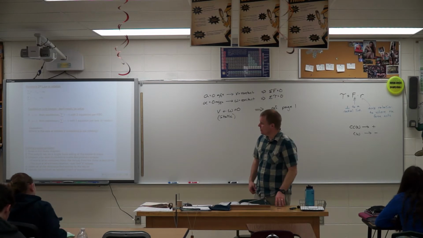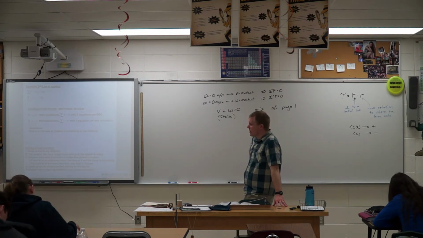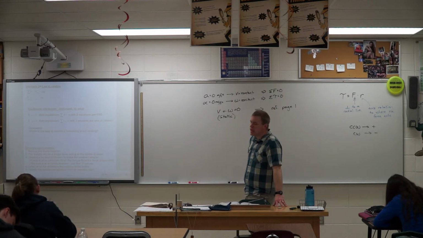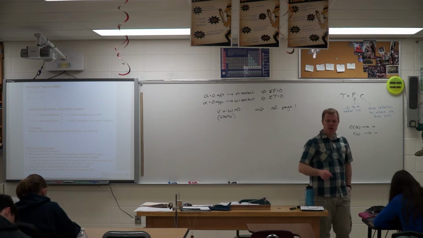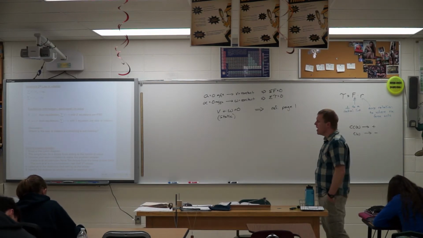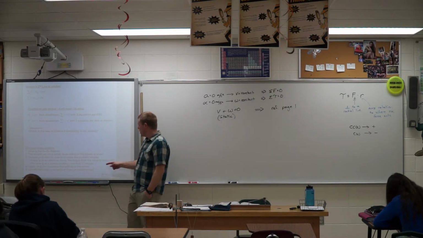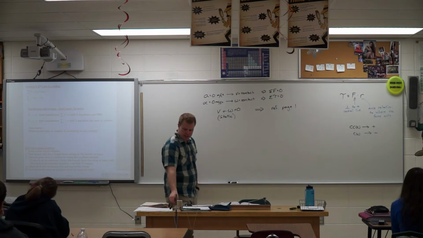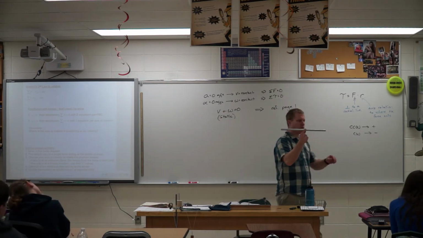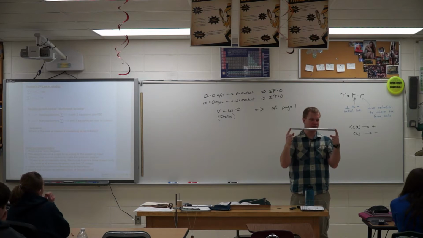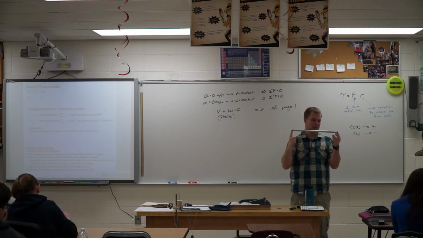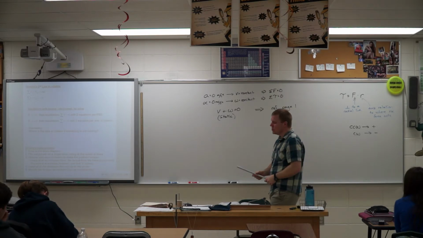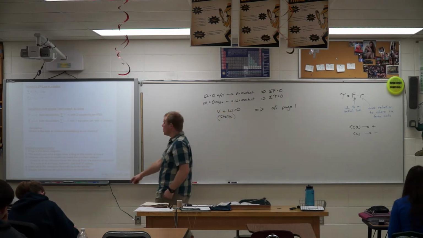So the first step is you have to draw a free body diagram. So draw your forces. We've done those. The second step is gravity can be drawn as a single force, just mg. We'll draw it right from the center of mass. So, for instance, if I have this pipe, where would you say the center of mass would be? At the center, right there. So we can draw our gravity right there.